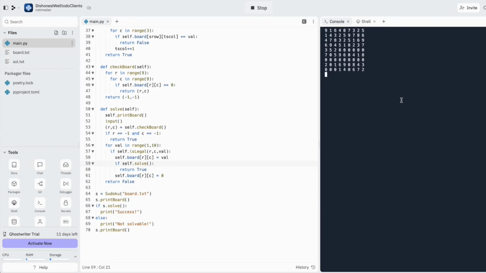And now let's hope it solves it faster. And now I'm holding the enter key, so it goes really fast. And these many iterations are being tried at this point.